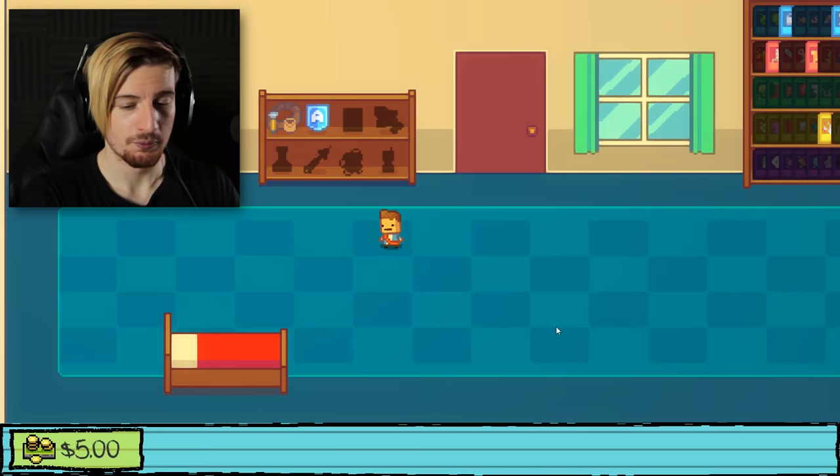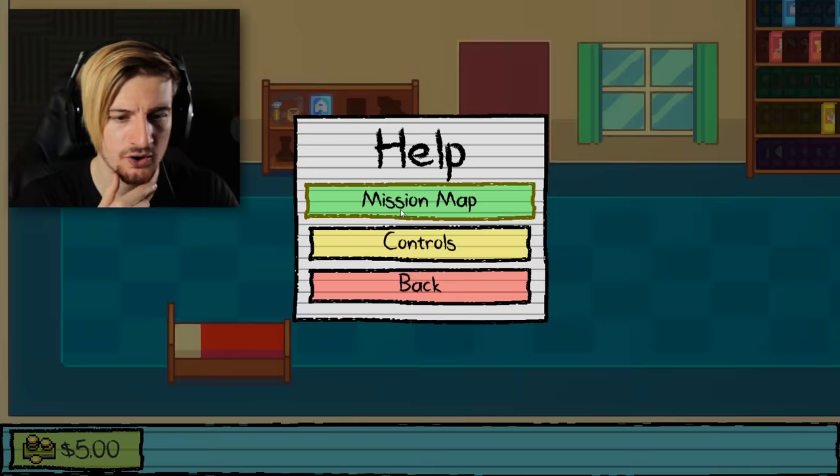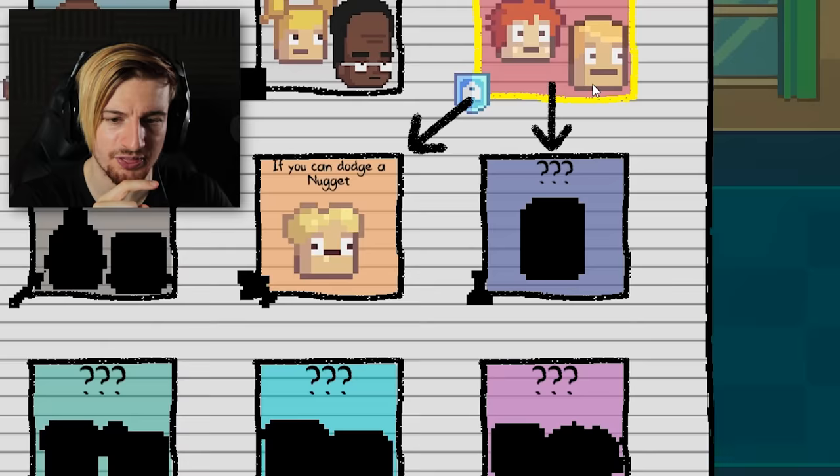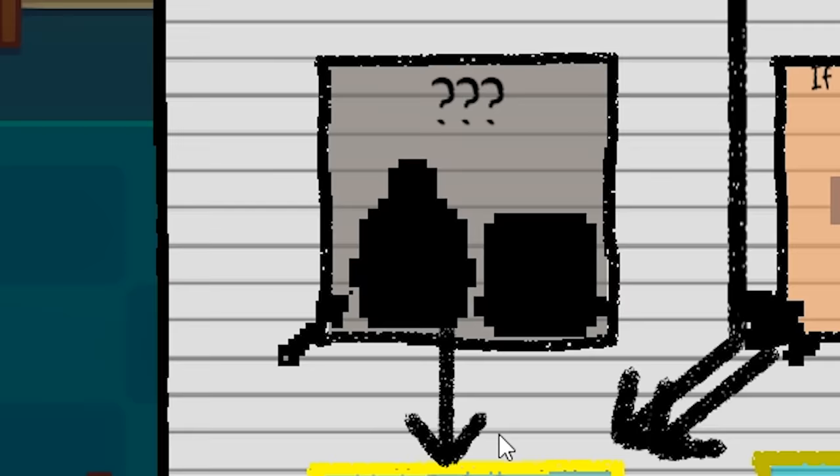Regardless, guys, that was another episode of Kindergarten. We got another mission done. That was a fascinating one, to say the least, even though it turns out that we didn't actually do the intended thing. Hold up, go to mission map a second here. You know, I wonder if this is the outline for that head there, because it does look like it, you see? I wonder then if by doing the Hitman's Potty Guard, it furthers the mission here. Wait, who the freak is that mohawk-looking dude?